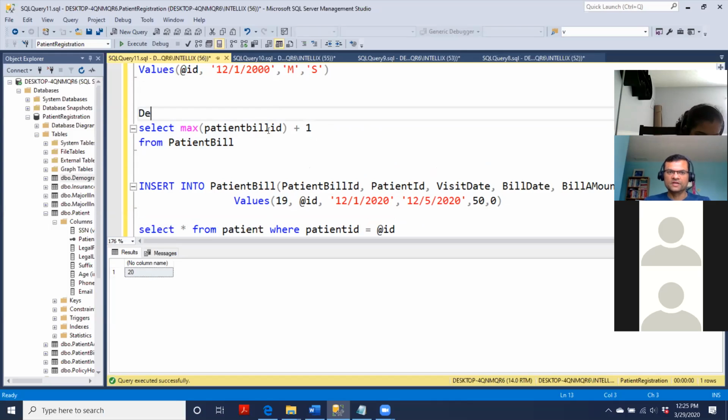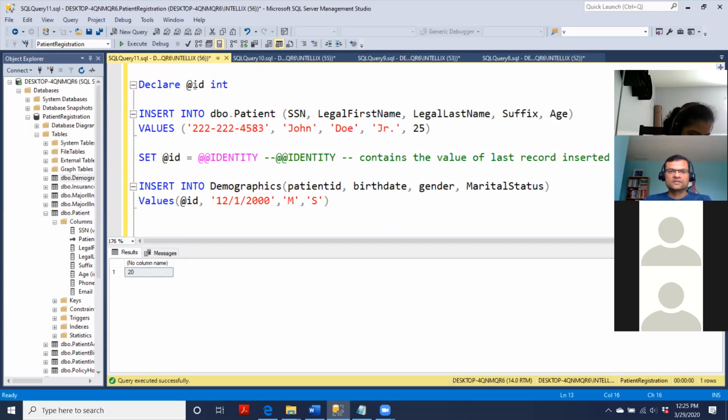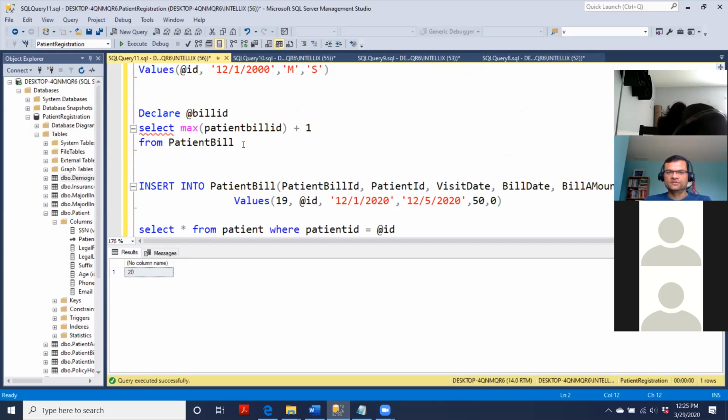So let me go and do that. So what I'm going to say is declare @billID. You can name it whatever you want, right? But you can't name it same as other variables. So make sure your variable names are unique within your script. Okay, so declare @billID integer and select @billID equal to max patient bill ID plus 1.